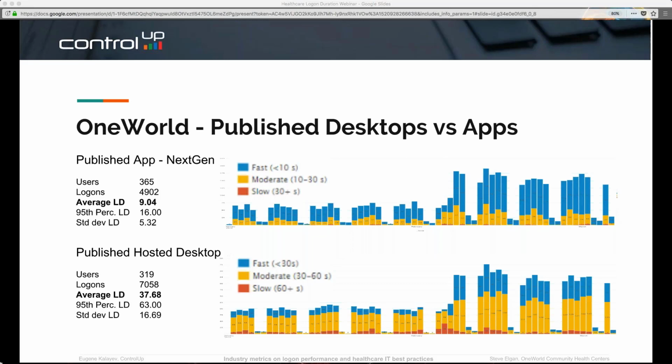Because prior to ControlUp, we were just guessing. We would spend hours and hours trying to tune our gold image, thinking that was the issue, only to realize that actually we had a sizing issue. It wasn't until we were able to correlate VM metrics, hypervisor metrics, and storage metrics on one dashboard, along with user experience, that we could really see the picture of where our problem was. Hopefully.